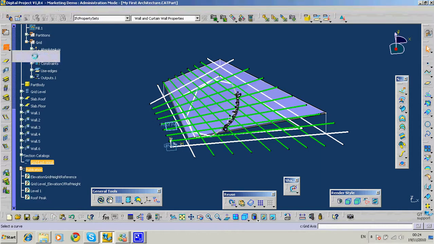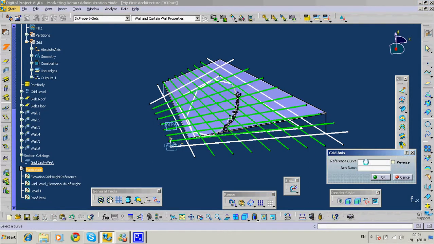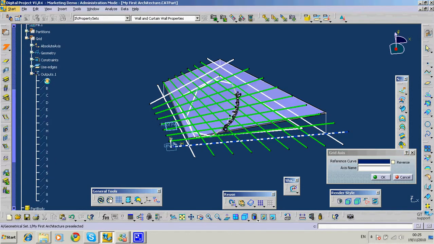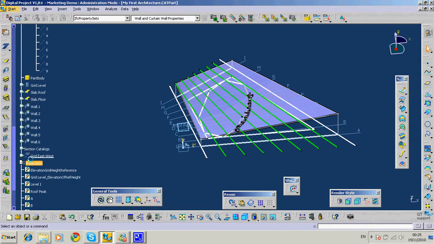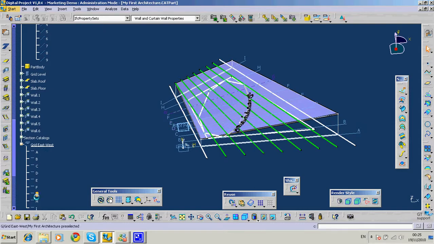Click in here, reference curve. We will use the output from grid sketch. If you expand it, just hold shift down from A to I, then click OK. See what happens. It will pop out those grids under this grid east and west. Also name them properly.